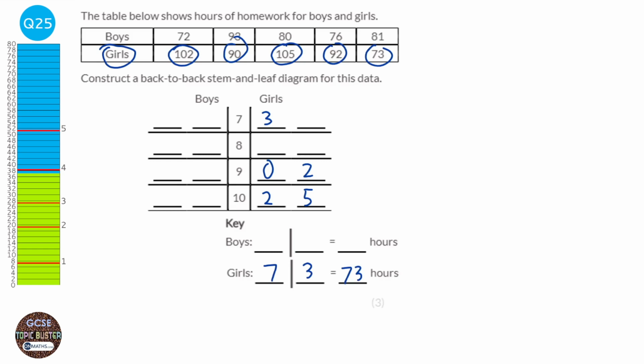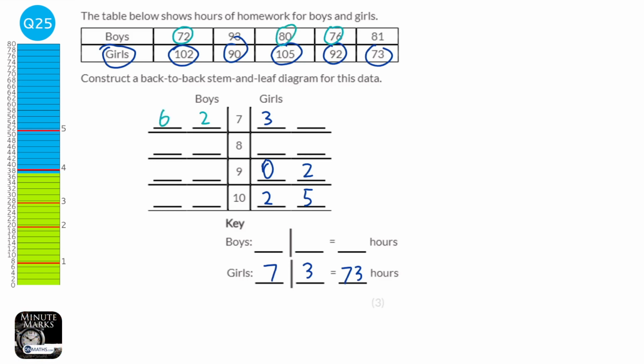It's just a way of showing that that 7 represents a 10 and not a unit or anything else. Okay, so we're going to do the boys next. I'm going to pick a different colour. Now the boys gets tricky because it's actually the smaller numbers go in the middle. So when we look at 72 and 76, the order will be actually the 2 first and then the 6.